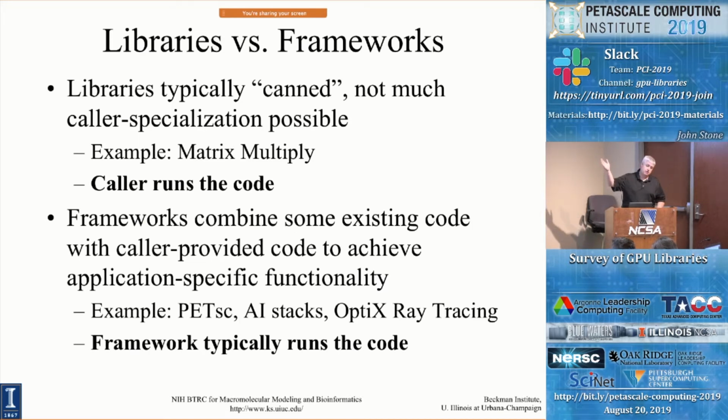With OptiX, what's interesting about it is if you take any other existing renderer, it will always be written with the mindset that the implementer of that library took when they wrote it. It'll implement certain shading features and not others. It'll implement triangles, but perhaps not spheres. Well, for what I do, spheres are important, so I want spheres, right? So using something that's a framework, I can extend what they wrote with something that I wrote. If they didn't have spheres, I just add them myself, and now I have spheres. Good day for me.